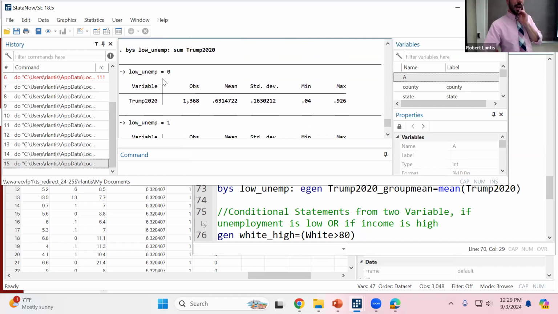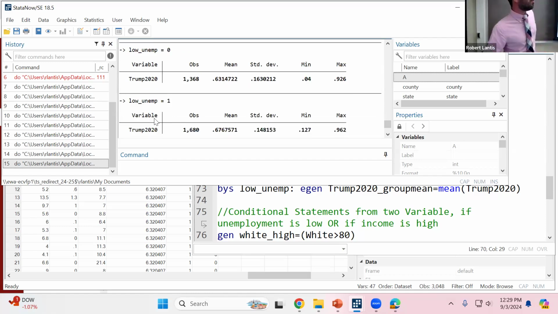So it runs the code. It then says, okay, for the low unemployment value of 0, so these are counties that don't have a low unemployment rate, right? They were actually not below the average. 63%, or a proportion of 0.63, voted for Trump, whereas among all the counties considered to be low unemployment, a much higher percent of them ended up voting for Trump. And that kind of makes sense, right? Like they had low unemployment and he was currently the sitting president, they might think, yeah, why would I want him to be out, whereas the other counties might not, right? So we can start to break things down like this and look for differences between groups.